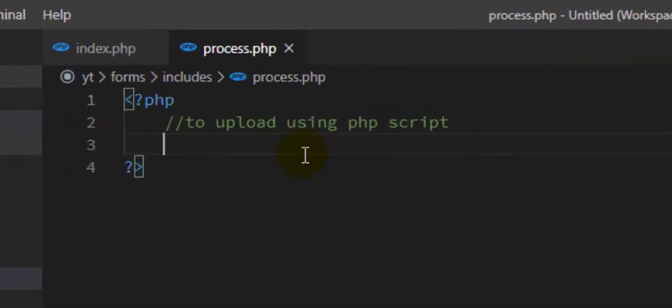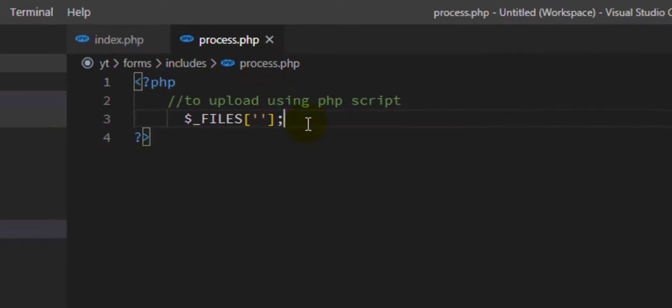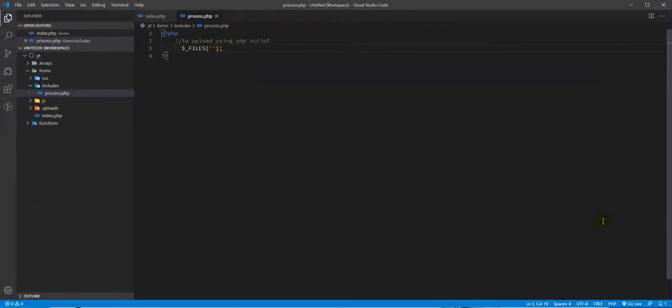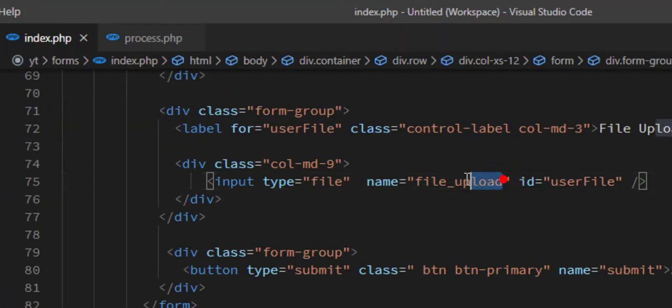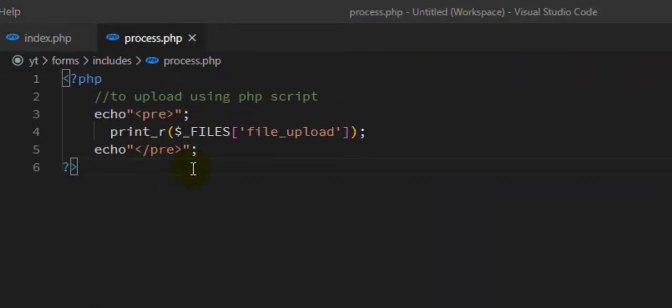Back to my Visual Studio Code. To upload a file using a PHP script, we have to use the super global $_FILES, which is an associative array, and it has to be used via the post method. To show you the values of this associative array, which are passed by the name of the input type file, I can print all the values in that array. So we can use print_r, a built-in function in PHP, used to display information stored in a variable. The information that we need to print is stored in the $_FILES associative array.